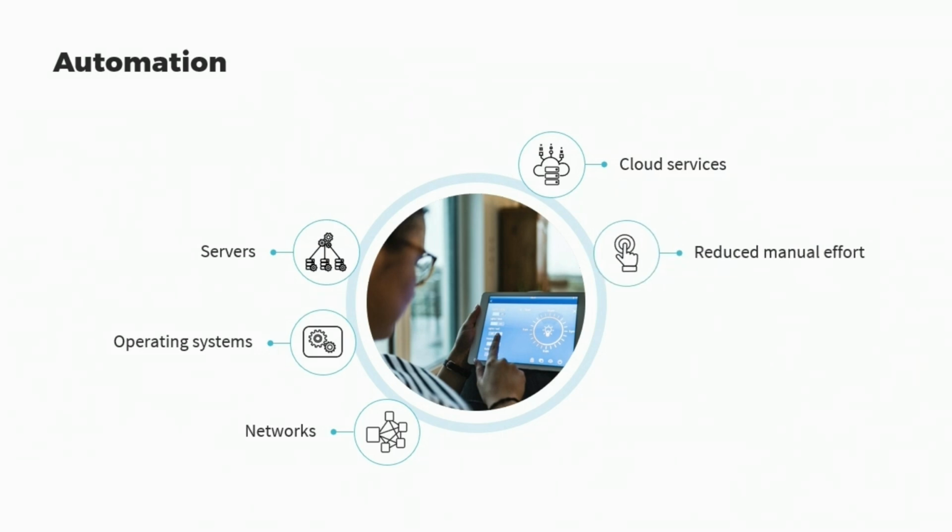Automating repetitive tasks means that automation reduces the need for manual intervention, freeing up IT staff to focus on more strategic initiatives and value added activities. And on top of all that, automation improves the speed and accuracy of IT operations by eliminating errors that happen through manual labor. And it also reduces deployment time and ensures consistency across environments.